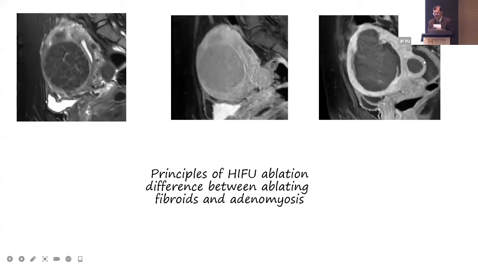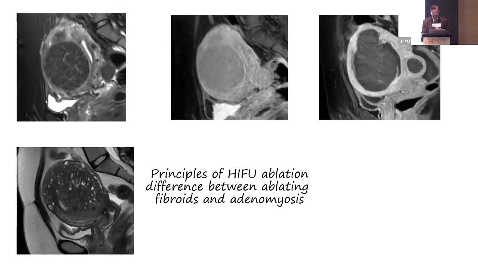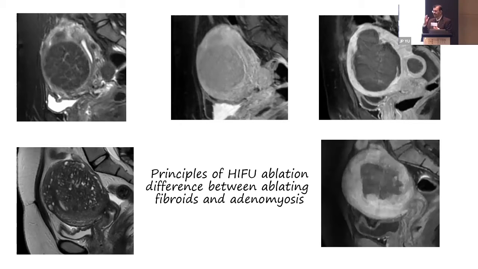You can see there are two fibroids. So I can do the ablation and contain it. And we can get 70, 80, 90%, sometimes even 100% of the fibroid because the fibroid has a capsule and the energy is contained within the capsule. This is not the same for adenomyosis. You can see adenomyosis is all over the place. You can see here it's everywhere. And as Dr. Hogi was mentioning, you have to worry about the serosa, you have to worry about the endometrium. So it's not as straightforward to ablate an adenomyosis compared to a fibroid.